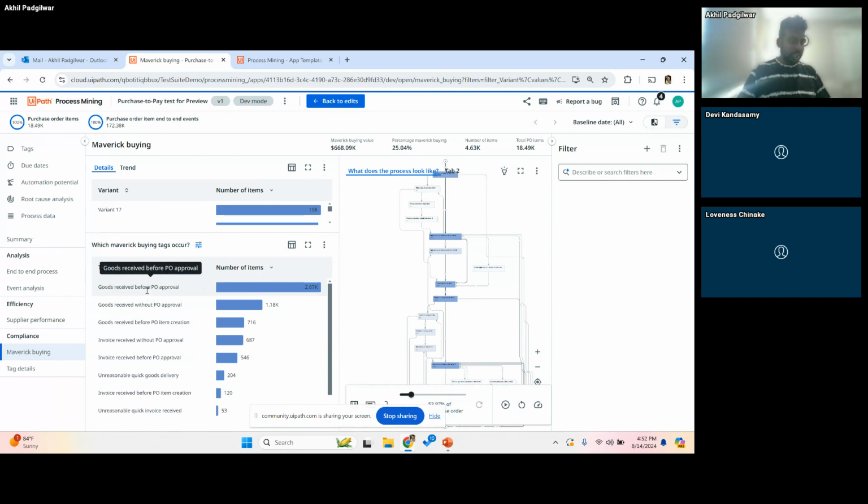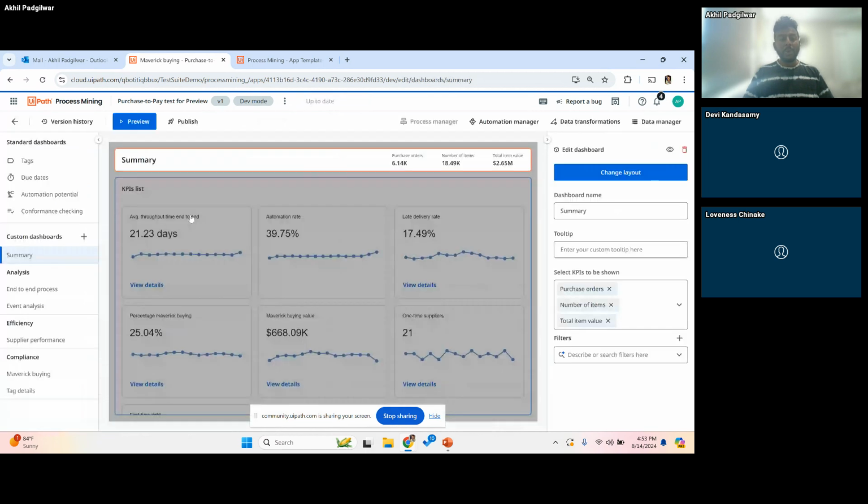So this is just an example of the purchase to pay process that I explained to you. And there are so many other features that process mining offers for this. For the detailed conversation about filtering capabilities, how it works, where to go, how to work on the dashboard, how to edit, there is a dashboarding feature where you can customize all these things.